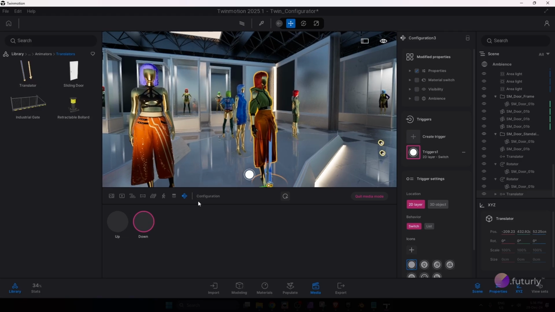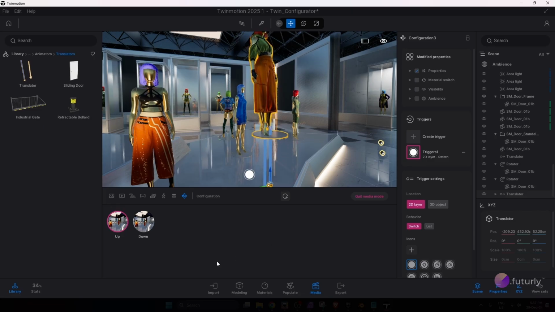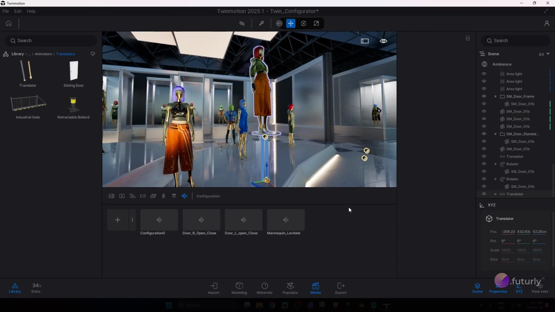We can capture the thumbnail for this. Capture the thumbnail again. Great. And we can call this Mannequin Levitate, because we just made the mannequin levitate.